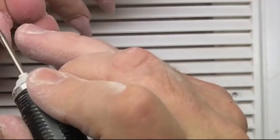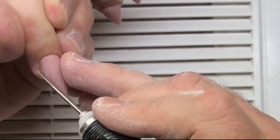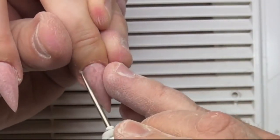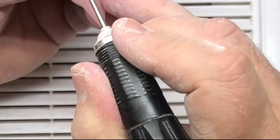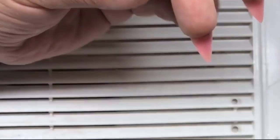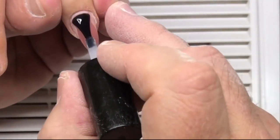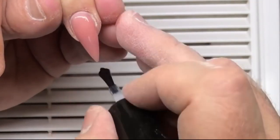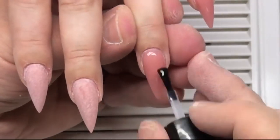This dry skin is important — if you work with the ball drill bit on wet skin, you will hurt and cut it. So you should remember: we work with the ball drill bit only when the skin is dry. The nail dust from filing makes the skin dry, so after filing we don't need rubbing alcohol or special powders. This allows us to easily do the fine work with the ball drill bit.